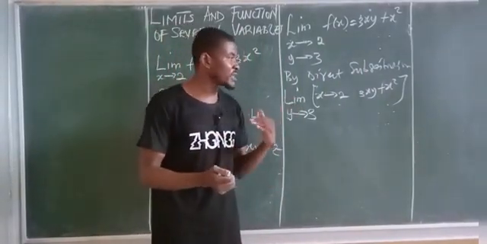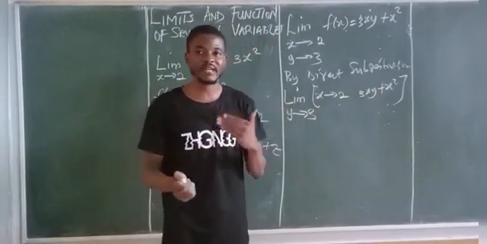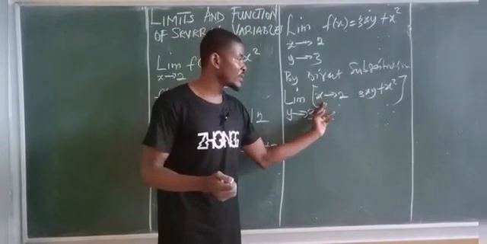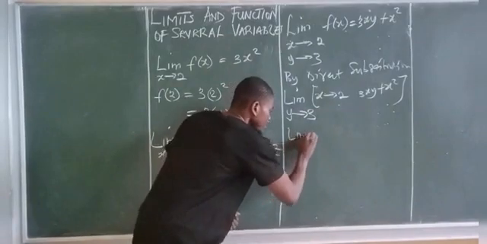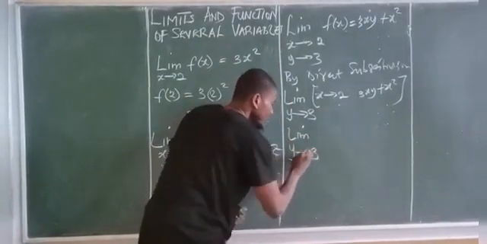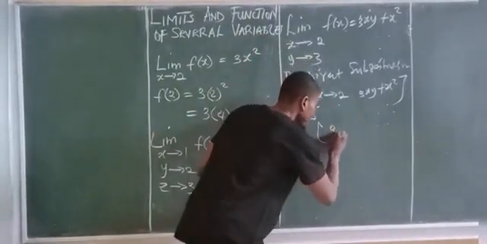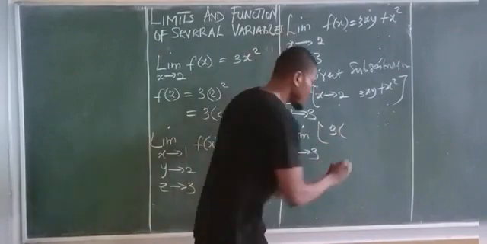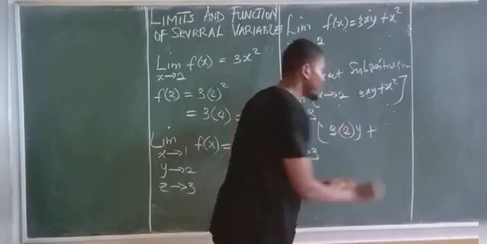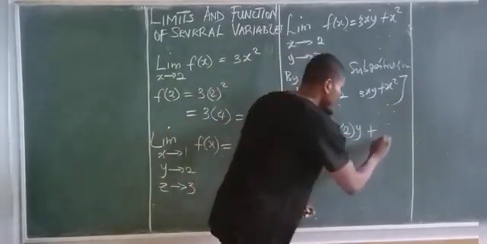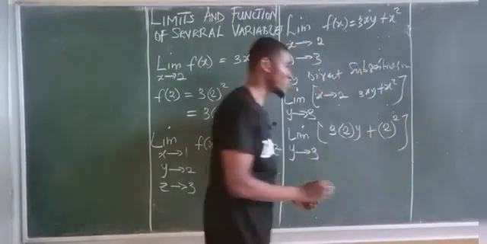You put in the limit as x tends to 2. So now we are going to investigate this equation. Wherever we see x, all we need to simply do is what? Put in the value of x as 2. All right, so therefore this limit becomes the limit as y tends to 3 of the function. If I put in x as 2 now, I will simply have 3 into, I have x here, so I'll simply put 2, times y plus, I also have x squared here, so in place of the x, I simply have 2 all squared.